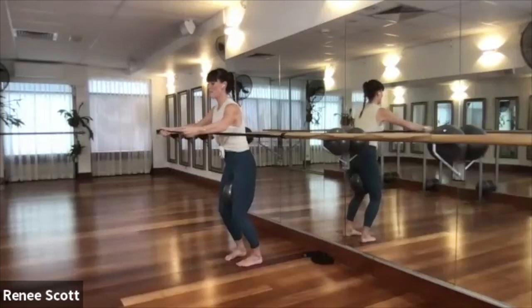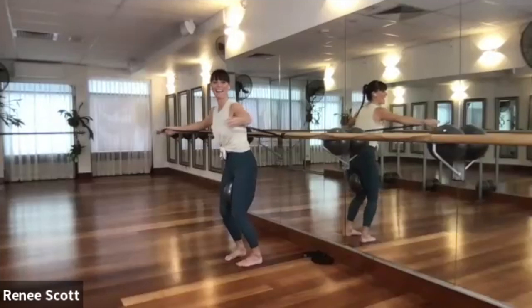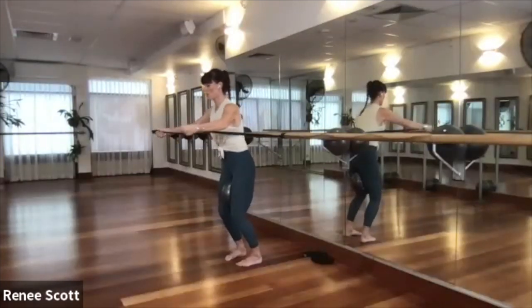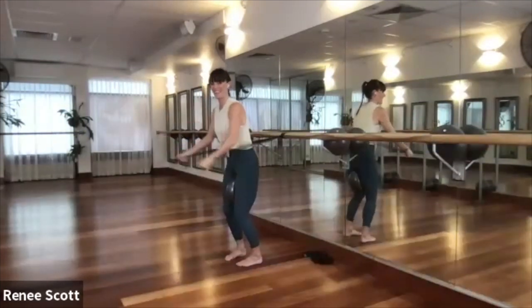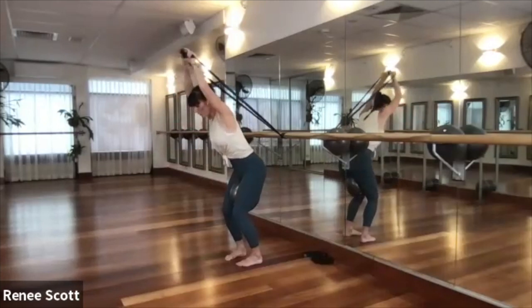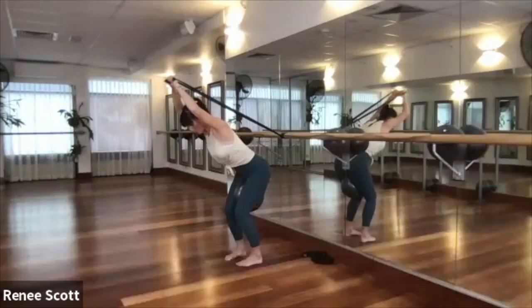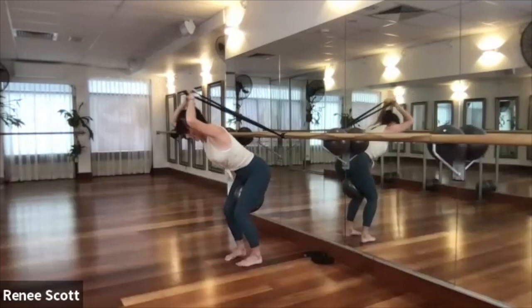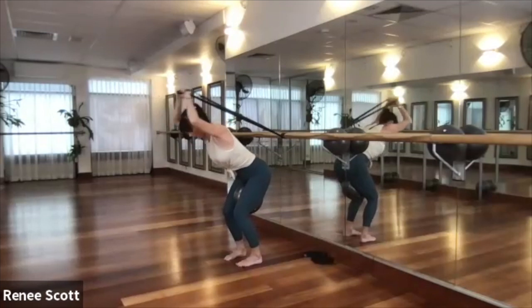Feel like you're hugging that big tree in front of you and hug, hug, hug. Feel that as you transfer that weight onto the balls of the feet, you're getting more of that core connection. And then sweep the arms down, reach the arms up and forward, stretch even further forward into a little diving maneuver here. Let's feel like we're diving into a swimming pool and drawing back and diving forward and drawing back and diving forward and then drawing back.